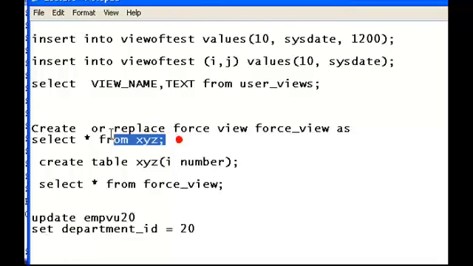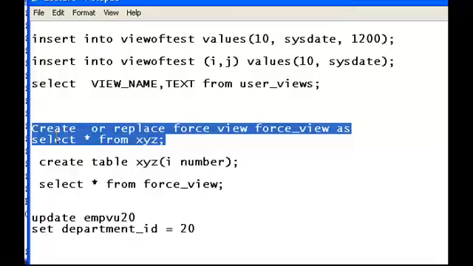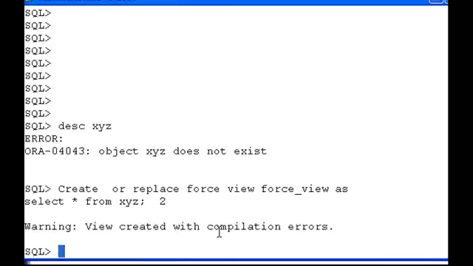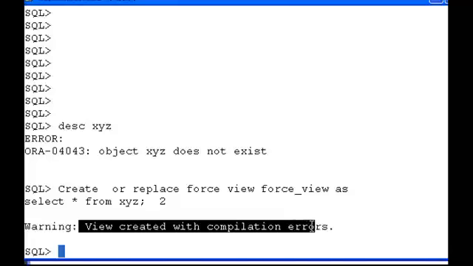So Oracle creates the view, but the view does not have any data or any relative object to depend on.